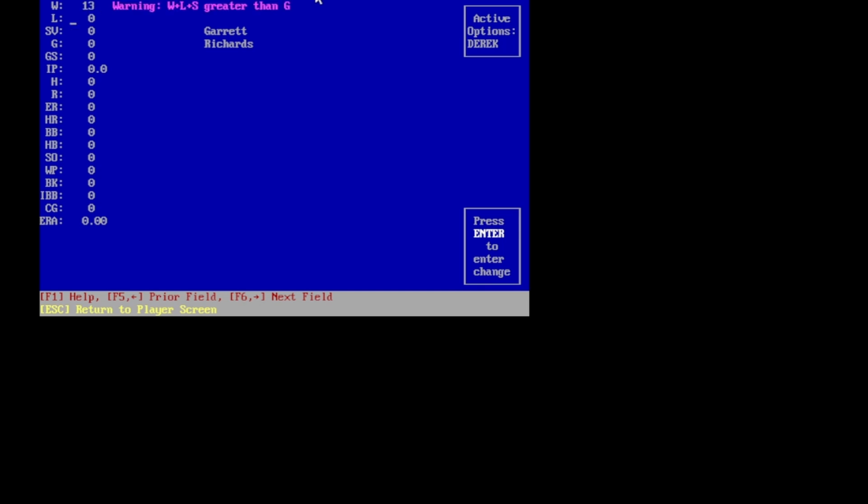In 2014, he was 13-4. You see the little warning up there. You got to make sure as soon as you plug in the game's pitch number, that'll go away. So 26, 168 2/3. Only 124 hits allowed.